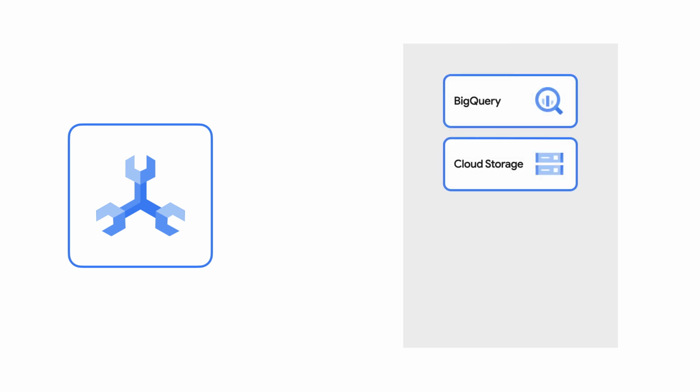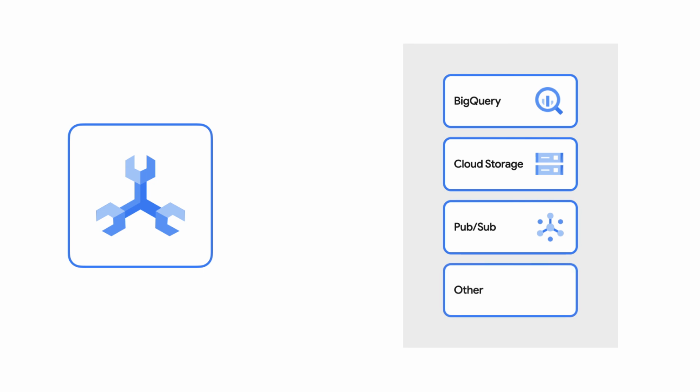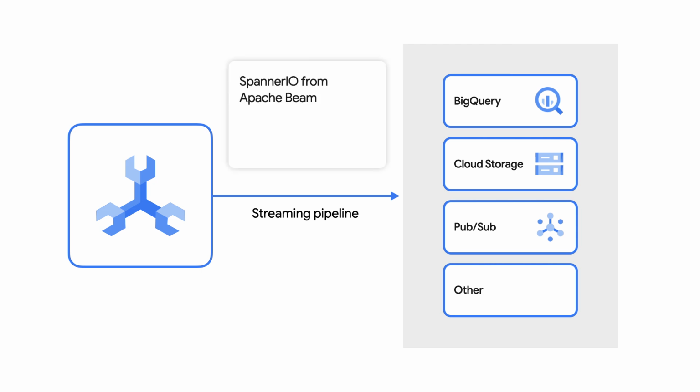Second, you need a destination to receive the changes. This can be BigQuery, Google Cloud Storage, Google PubSub, or any other system to receive the stream of changes. And finally, you set up a pipeline to process change events from the change stream in Spanner and publish to your downstream system. You can easily build Dataflow pipelines to process the change stream events leveraging SpannerIO from the Apache Beam repository. Or you can connect directly to the Spanner API and write your own processing logic.